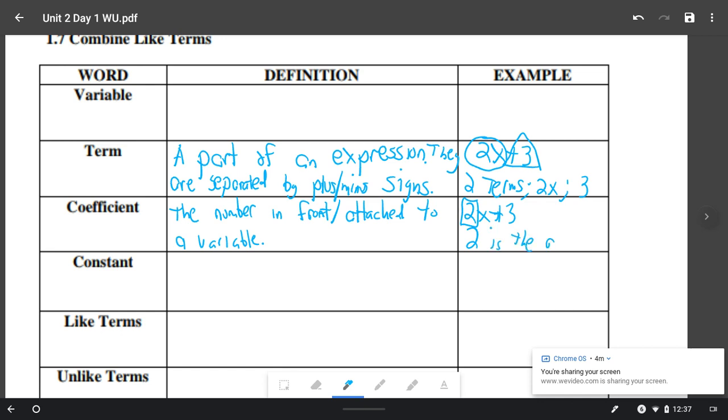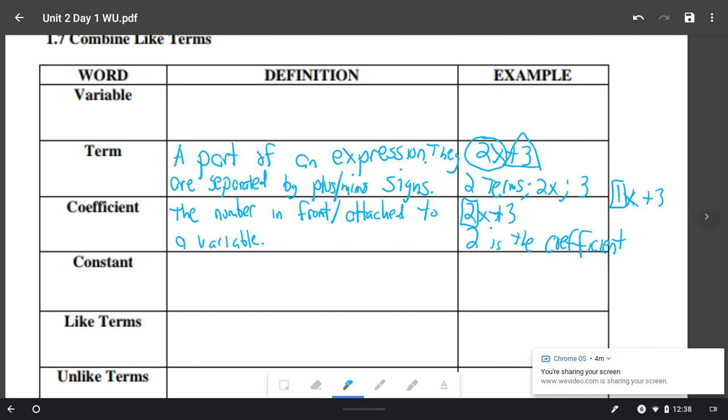And if there is no coefficient in front of a variable, so let's say that we have this example of x plus 3 over here, that would be an expression as well. We would say there's always a 1 out front if there's nothing written. You can always assume there's a 1.